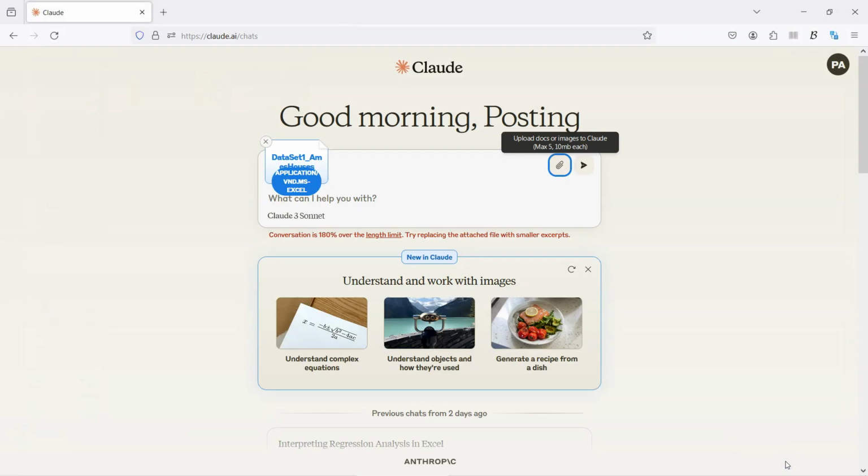Now we get an error message here that we are 180% over the length limit. Again, it's one of the problems with this free version, but we can easily solve this problem. For example, we can remove approximately half of our data set to have enough data. Of course, if you are serious about data analytics, maybe you'll buy a paid version, but for quick and dirty analysis, I think it's still pretty good. So let's cut half of our sample.